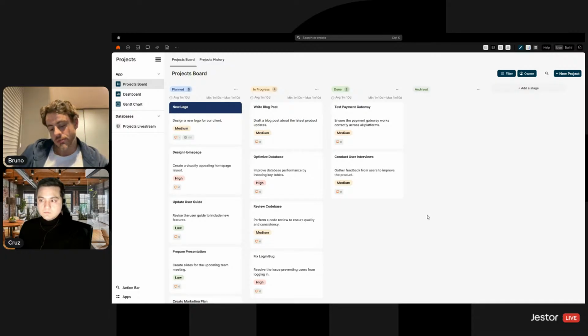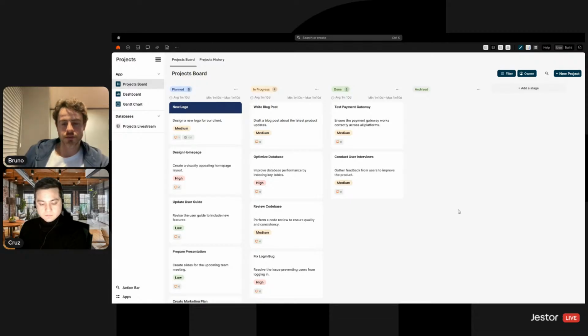But it's important to remember that the Kanban is always based on a table, and the Kanban always lives on something that we call app page. So you can also create a Kanban straight from a table, adding a view. For example, you have a table, and you just want to see the table as a Kanban view.